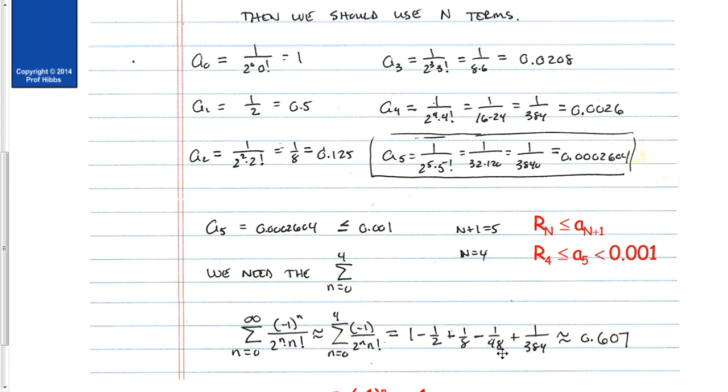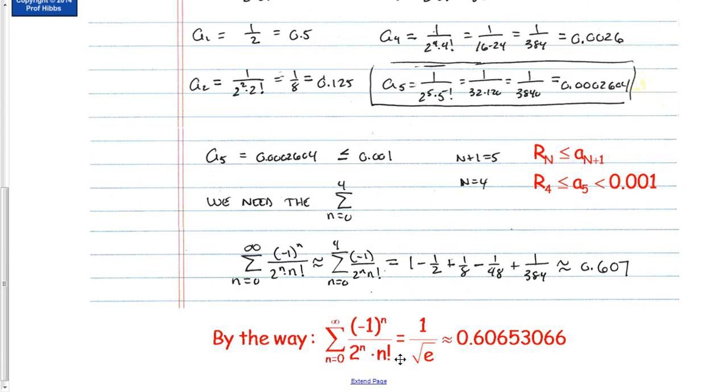Now, I went a little further. That's all we were asked here. We should have said we have to add up the first 5 terms. But I went ahead and added up the first 5 terms, and when I did, I got approximately 0.607. Okay, so the original series, the infinite sum, is approximately equal to this amount, which we've ensured has a smaller than a 1/1000th error. That's what all of this was about. If we use the first 5 terms, then our error will be within 1/1000th of the actual series.